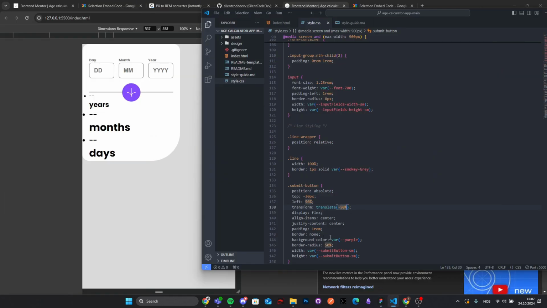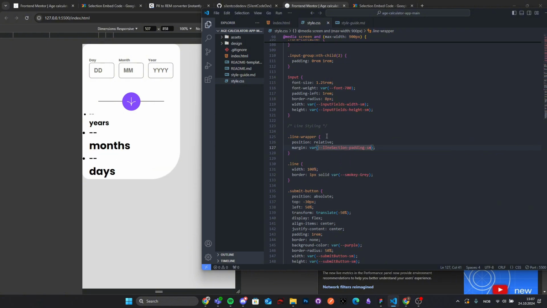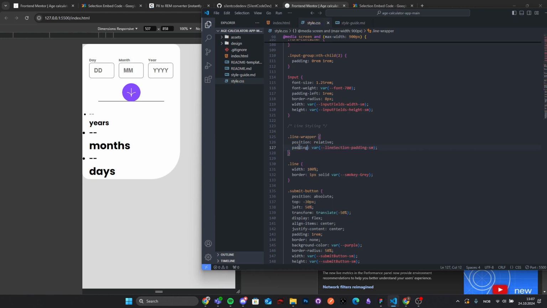We need to add, like, if I add margin, padding. Yeah, that's not going to work.